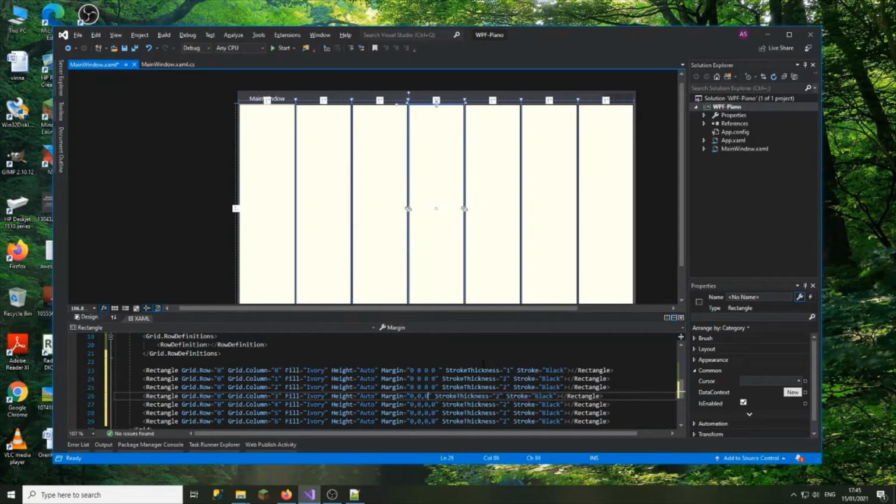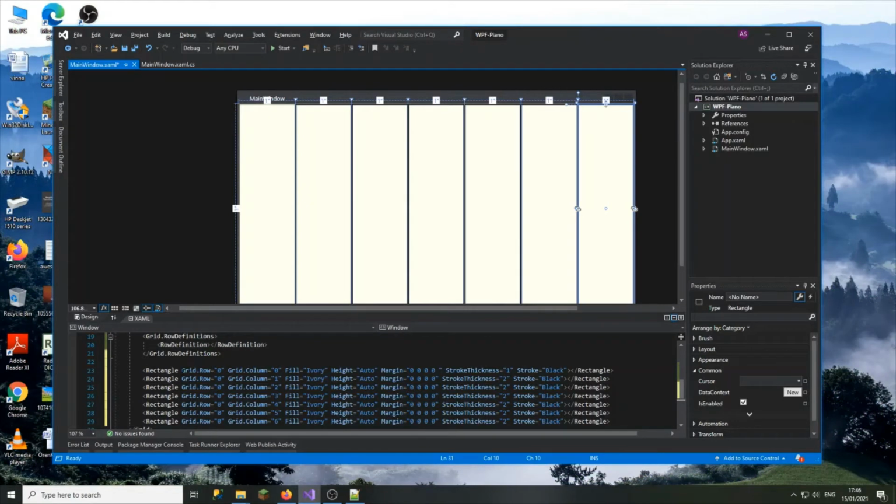Let's make these margins go away. And let's give them all names because these are white keys. So x:Name is equal to, hold on. Let's call this C because this is the key which stands for the note of C.